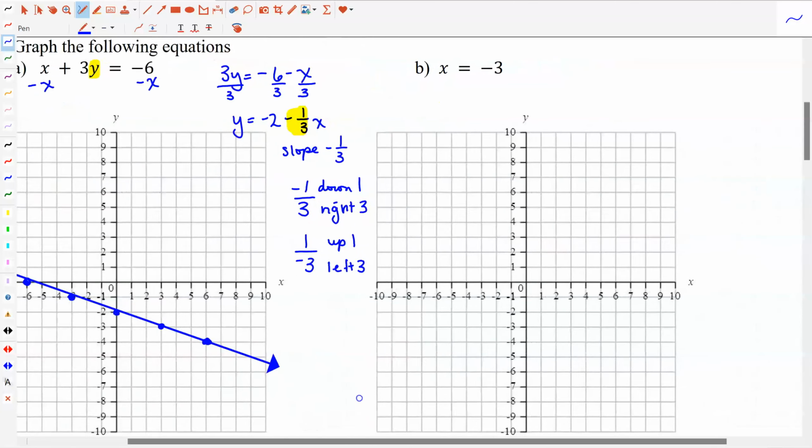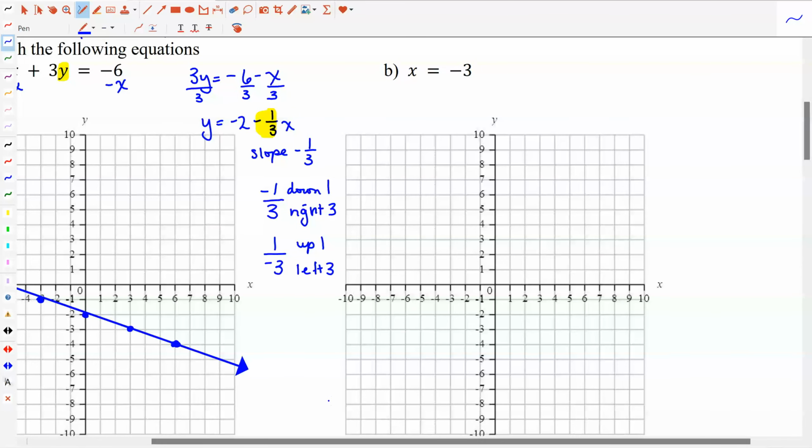The next example, the equation is x is equal to -3. Now we typically would not think about this as being an equation involving x and y unless I know I'm working in that type of situation. So notice that this equation only tells me something about what the x-coordinate has to be in any ordered pair solution. It doesn't tell me what the y-coordinate has to be. So the y-coordinate can be whatever it wants to be, as long as in my ordered pair the x-coordinate is -3, it will be a solution to this equation.